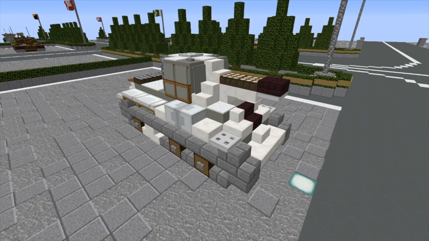I'm not even sure what to necessarily call this. It's like an assault gun, light tank thing. We're gonna call it an assault light tank just for the heck of it, because with this gun, with this turret, it's hard to think of it as a light tank, but you can't really think of it as an assault gun either. It's sort of whatever.